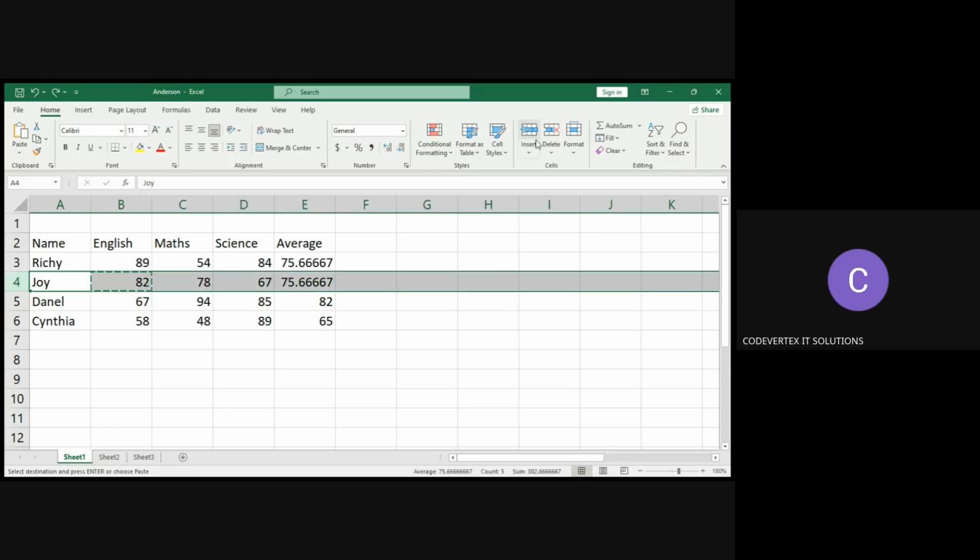You can right click and then nakuja hapa juu, insert sheet rows, and then insert juu yake.